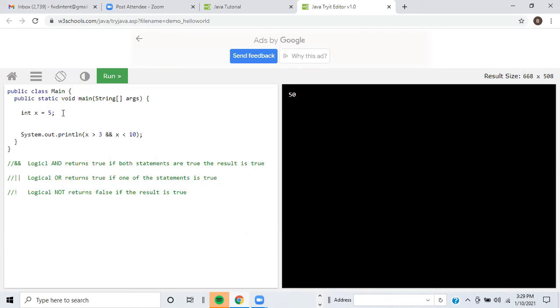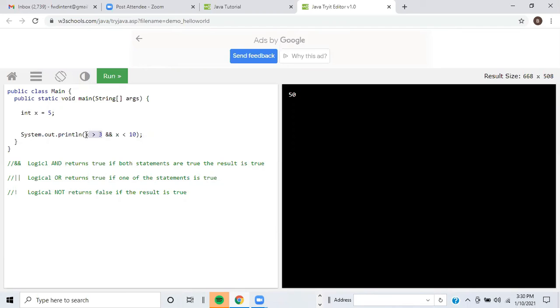All right, looking at the value of x as up above, x has a value of 5. So in our print statement, we can tell what the print should print out. It should print out either true or false. And x, which has a value of 5, is 5 greater than 3?